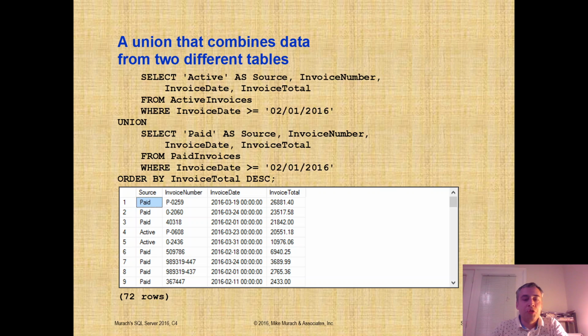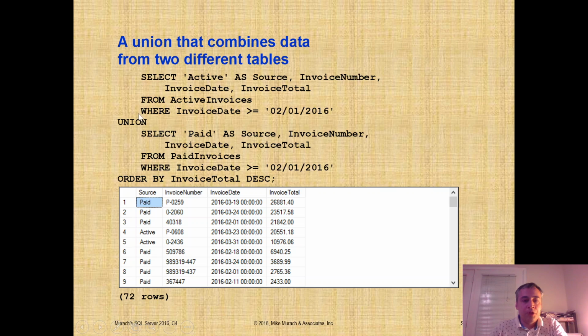So you wanted to create a new column, source, as you did over here, and you give it a value based on whether it is an active invoice or a paid invoice. So you are pulling data from two different tables, and you mark which table it comes from by the keyword paid or active.